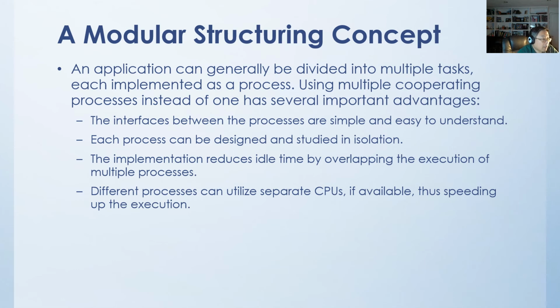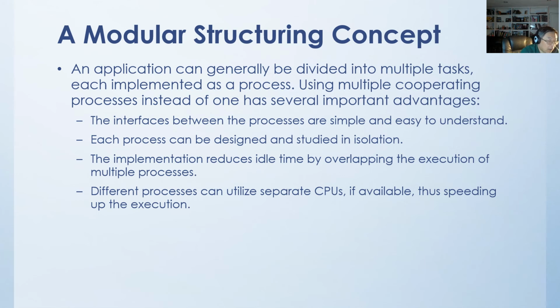Another thing we're going to talk about is the modular structuring concept. Now, an application can generally be divided into multiple tasks. So if you create the app, it can be divided into multiple tasks, each implemented as a process. Using multiple cooperating processes instead of one can have several important advantages.